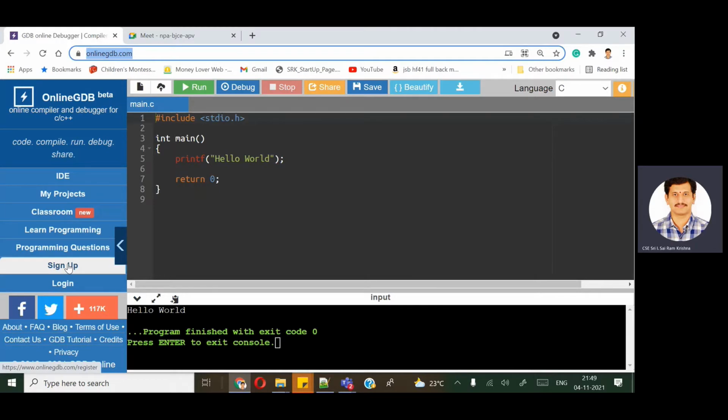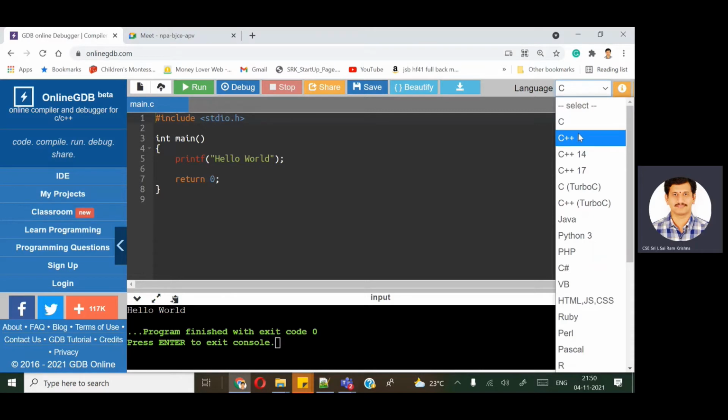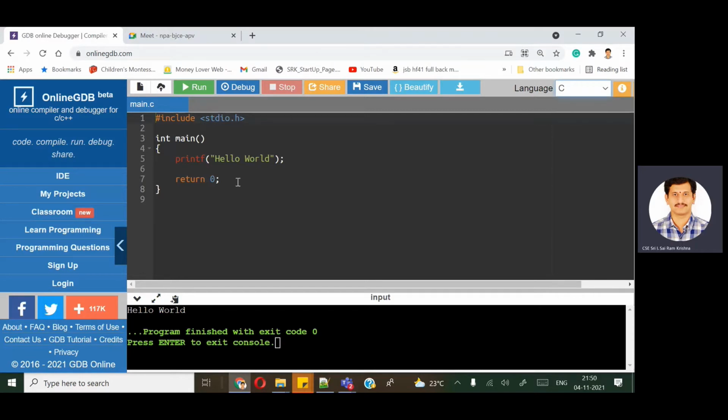You can even sign in with the help of Google, or you can use sign in with Facebook or like that. Once you sign up, you can log in and save all the projects here. Even without that, you can do this. See, let's suppose you can select the languages here. You can select the C language here. You'll get this default code and you can start running it. It starts executing C here.